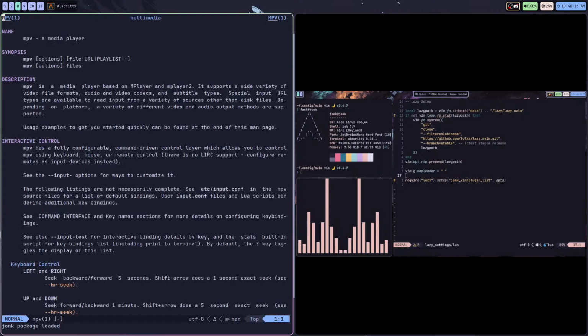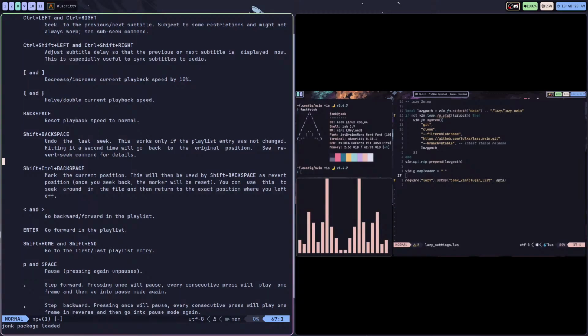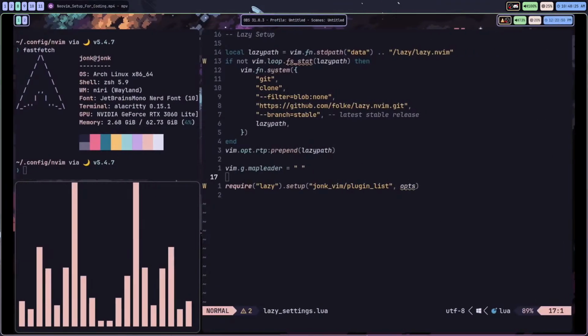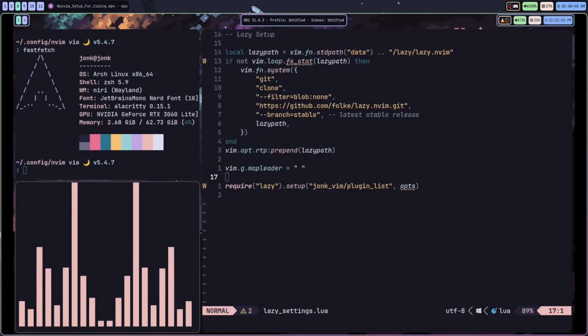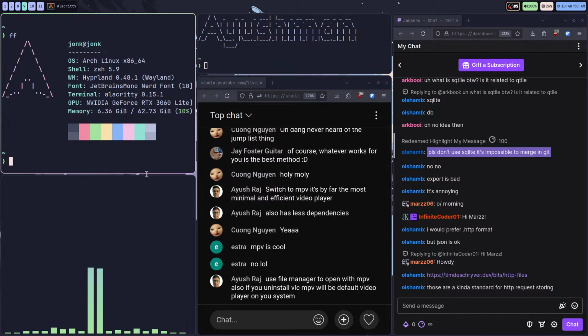Man mpv? That's the controls. Interesting. Cool. I'm definitely going to be a future MPV enjoyer. I did need a cool media player. This is feeling cool, so we're going to test drive it and see how it works. At least it doesn't look too bad right there.